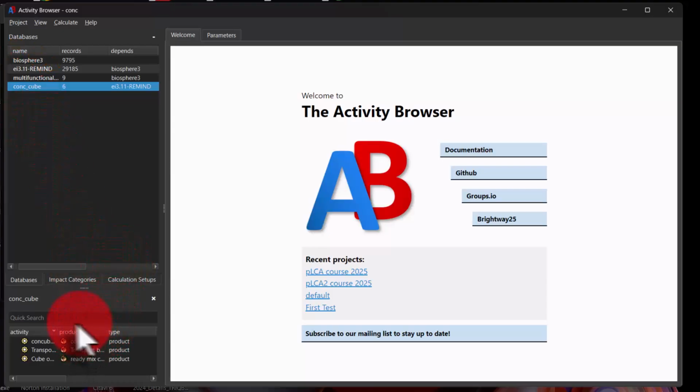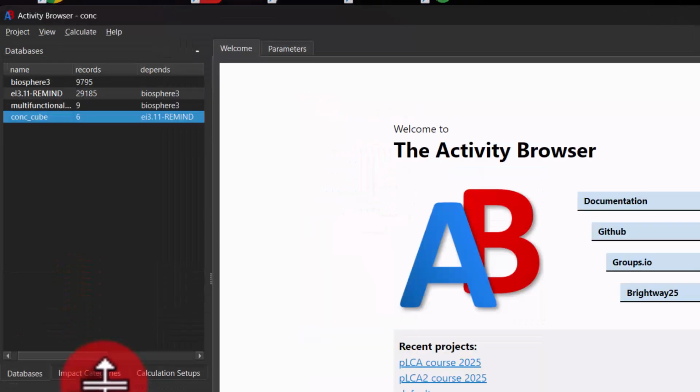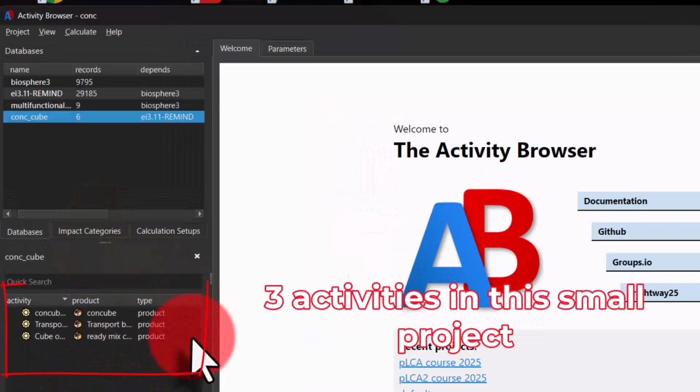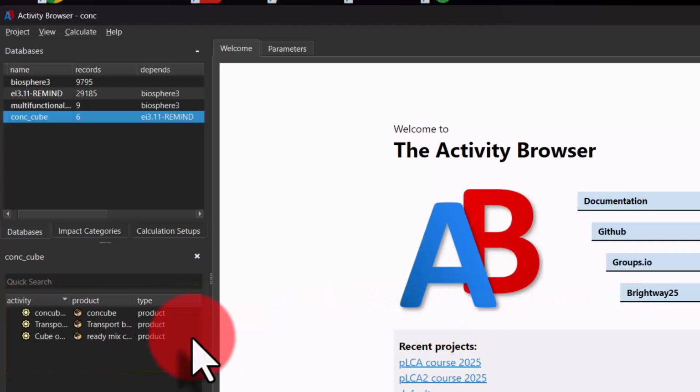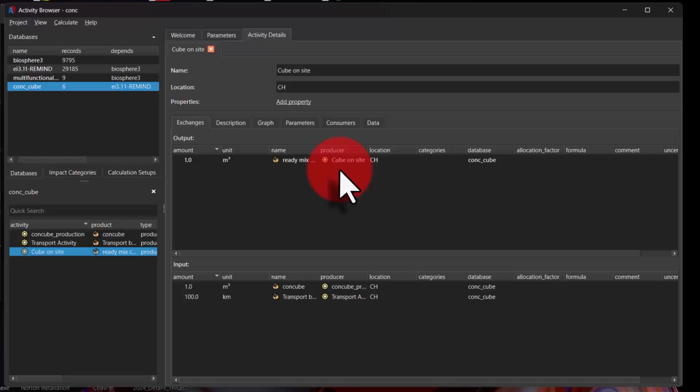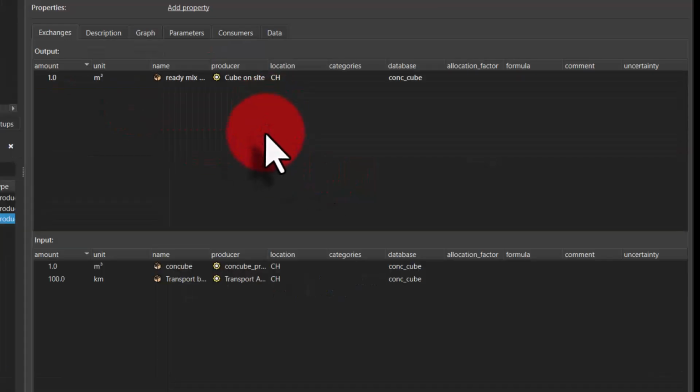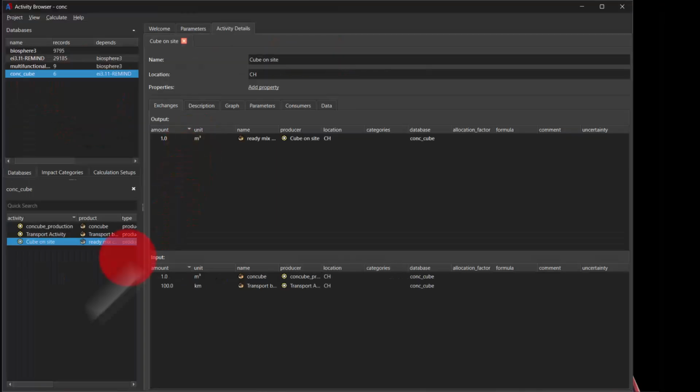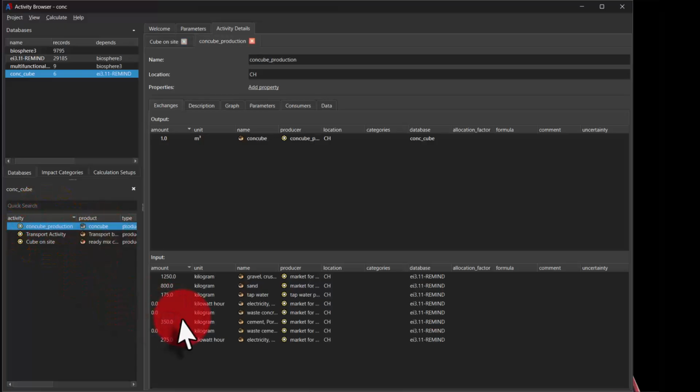Now we can see the activities down there that have been created with the project. So it's a very small project, it's only for learning. There is a concrete cube in the input area, now a concrete cube and transport. So the result would be a concrete cube on a site, including the transport.